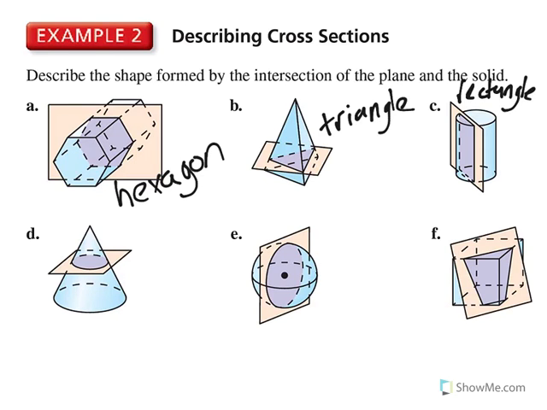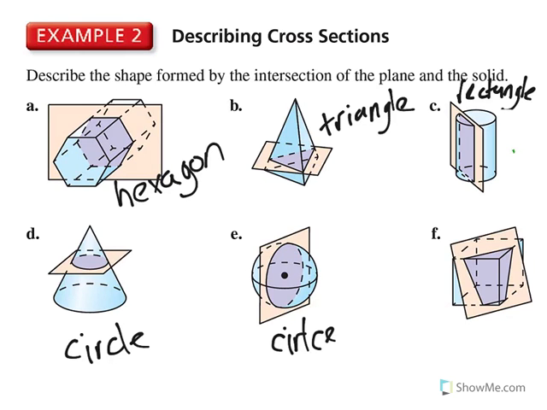Okay, a lot of times it's just making sure you're looking at where it is actually cross-sectioning it. Okay, I can do different planes on these shapes, and it's not always going to be the same shape it creates. Because if I cross-sected that cylinder the other direction, horizontally instead of vertically, if I had taken a plane across this way, the intersection there would have been a circle in the middle, right? Okay, so it just depends on where that cross section is. In D, again, you can see it, and so it makes a circle. In E, we have a sphere with this cross section, and it makes a circle.